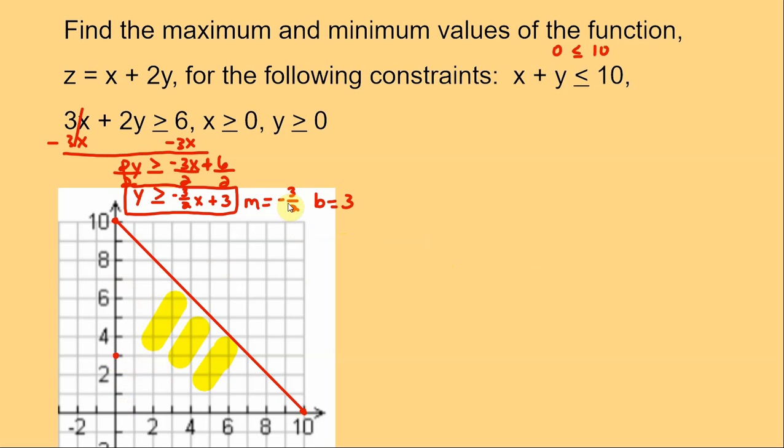And then I'm going to use my slope, rise over run. One of these needs to be negative, but not both. So if I do a negative 3 over positive 2, that means I would go down 3 and to the right 2. I could go up 3 and to the left 2. That would be part of the same line, but that's away from where I'm graphing. So I'm just using the one down 3 and to the right 2. Again, this is greater than or equal to, so I will be connecting these with a solid line.